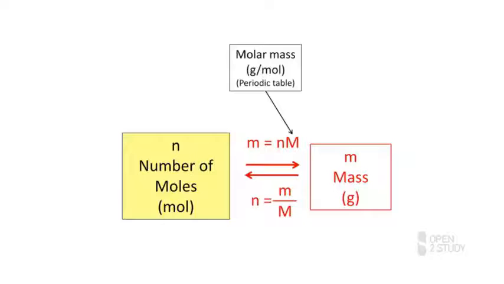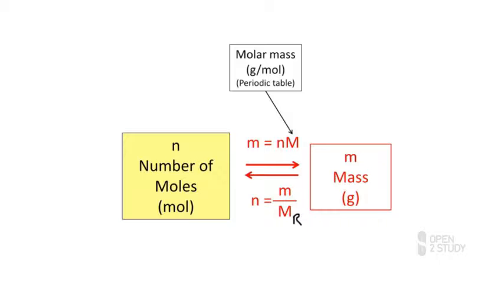If we're going back the other way, if we want to go from the everyday grams into the chemist's measure of moles, we simply rearrange that equation and we end up with number of moles equals mass divided by molar mass. Just a quick note before we have a go at those calculations: if you're doing some extra reading, you will find that in some texts and documents, when people are talking about molar mass, they put a little r as a subscript after that capital M, the r standing for relative atomic mass or molar mass. They are talking about exactly the same value, and once again, you get that from your periodic table. It is that molar mass.